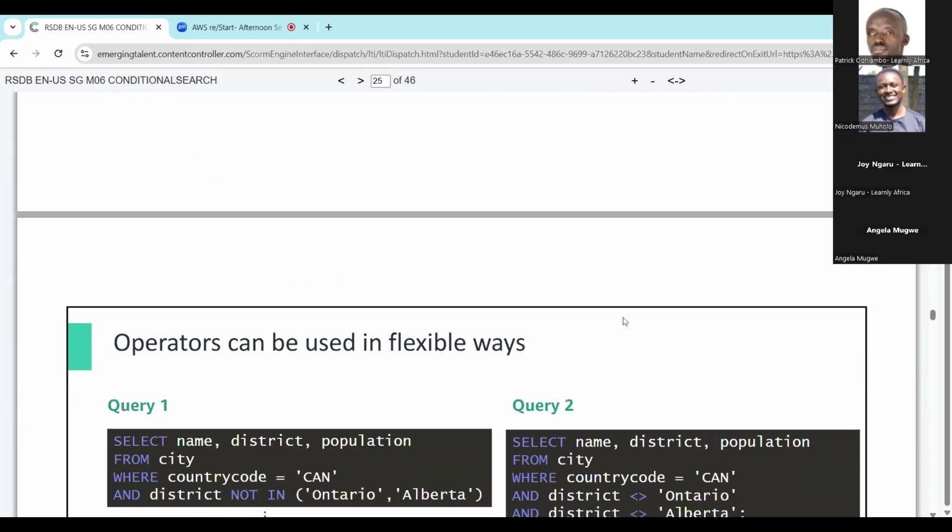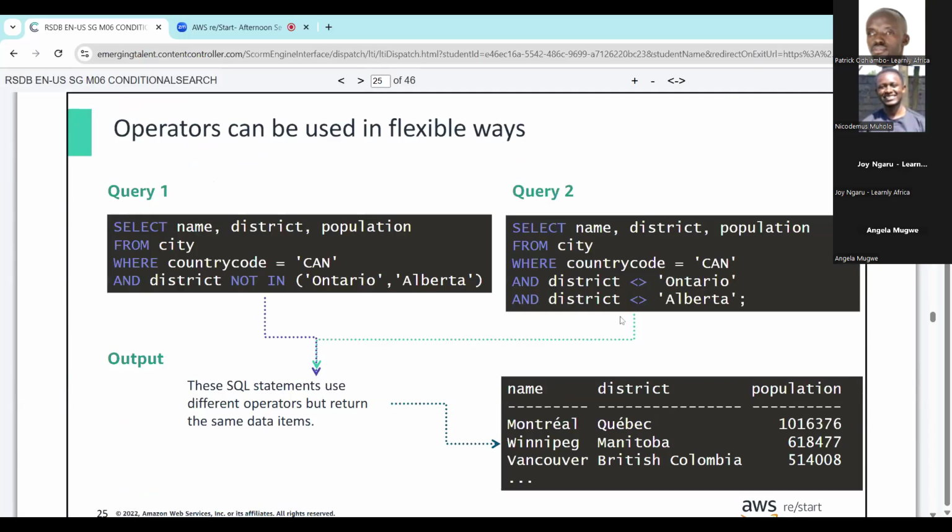Okay, then operators can be used in flexible ways. We have query 1, which uses the AND operator and the NOT IN operator. And then query 2, which uses the AND operator and the signs meaning not equal to, right?